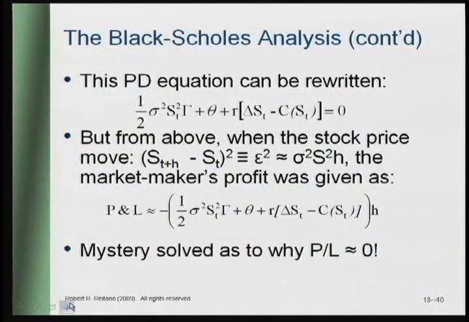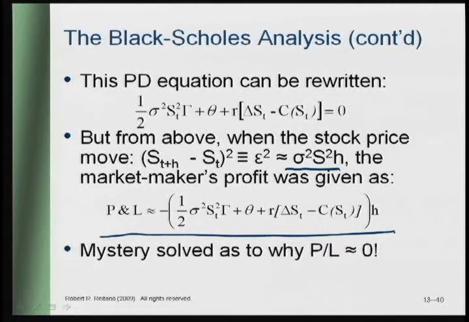So the partial differential equation can be written this way. This is another way of writing it. And here we've got the Greeks, the gamma, the theta, and the delta. But remember, these are all derivatives of the function C with respect to the various parameters. So now, if we assume that the change in S was one standard deviation, remember the formula we got in the earlier module, that the P&L was a multiple of h, and what's in parentheses is, in fact, 0 by the Black-Scholes equation.